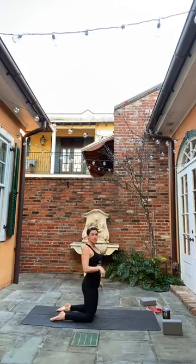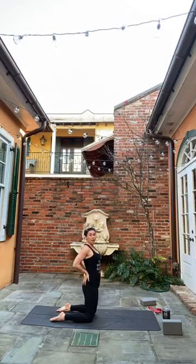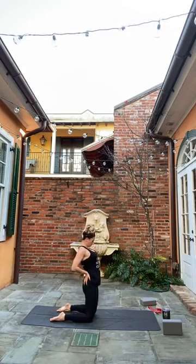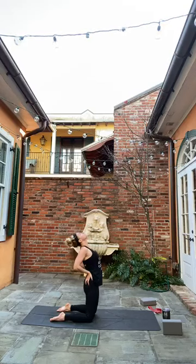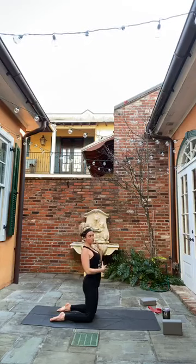Pressing into both knees, we're going to be finding camel pose. Hands come to your lower back. Press your hip bones forward. Chin tucks. As you breathe here, allow your heart to slowly open. Keeping your body falling backward.